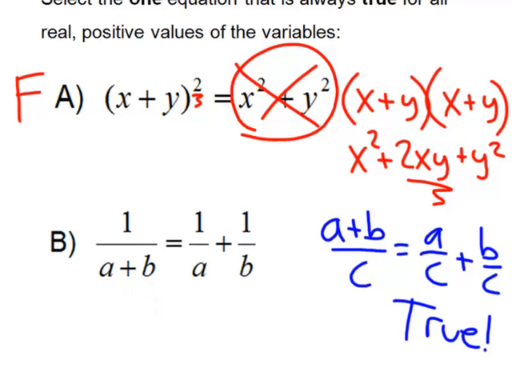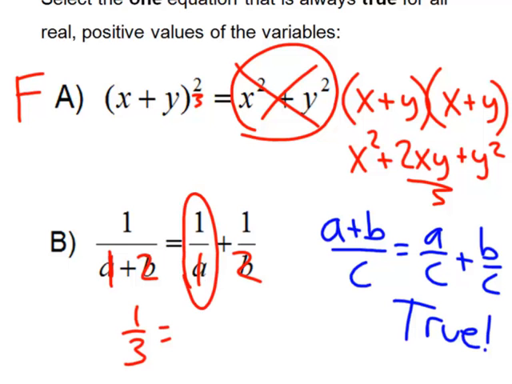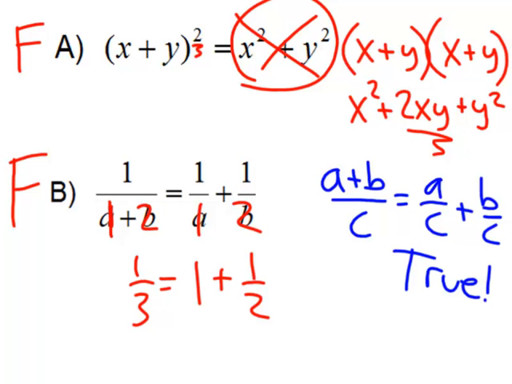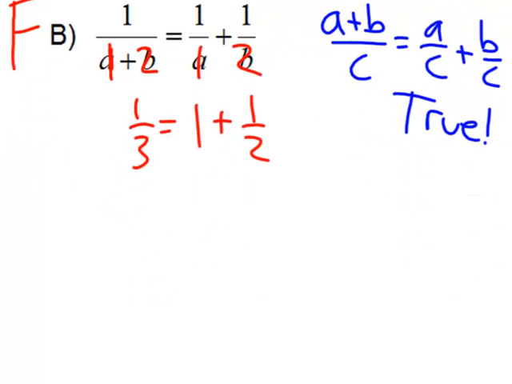One way to see this quite easily, and I find a way to disprove a lot of these, is to just plug in some sample numbers. Let's pretend A equals 1 and B equals 2. Well, if I plug in A equals 1 and B equals 2 over here, on the left side I have 1 over 3, right? Whoops. I have 1 over 3. And on the right side, I have 1 over 1 plus 1 over 2. That's 1 plus 1/2. We know 1/3 does not equal 1 plus 1/2. That is clearly false.